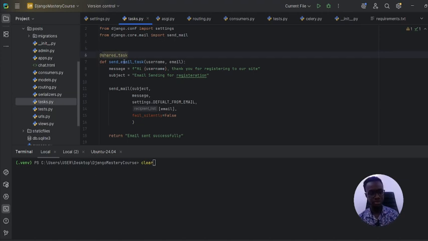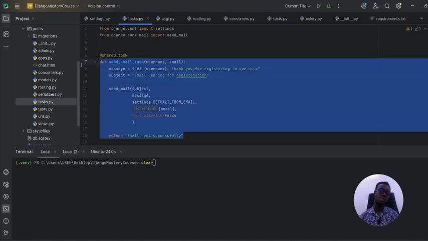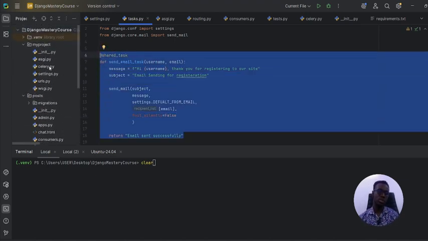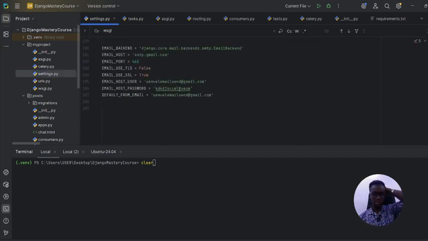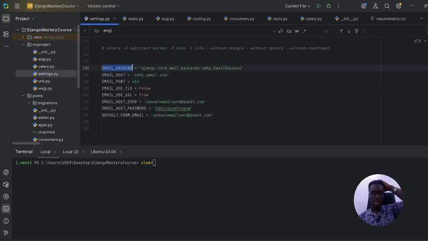Now having this defined or set as an asynchronous task for sending email. But before this would work successfully, we need to put in a configuration, which is our email setting. You need to define your email backend, which should be the SMTP backend, depending on the email server you're using. I'm going to use Gmail in this example, so you can see smtp.gmail.com. Then email port 465, email use TLS, all of these settings, you put them.